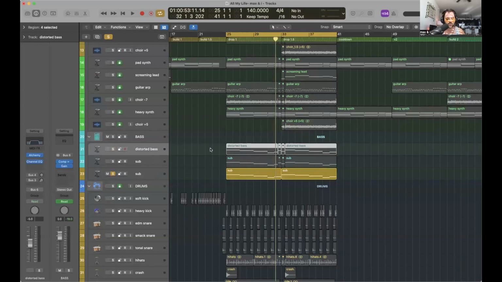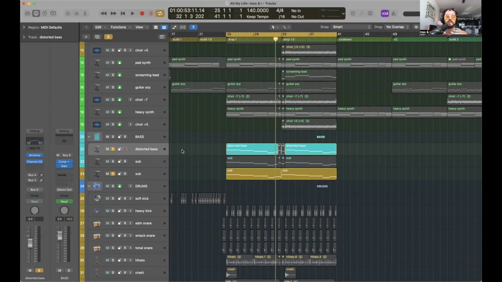Then on top of it, in a lot of my tracks, I'll have 3 sub layers, or bass layers. So I'll have my subwoofer, which is totally clean, just for the lowest of the low. I'll have a mid section, which kind of rides through like 100 to like 300. And then sometimes I'll have a high end bass, which can go above that. So all of them together, you get this nice fat bass sound that covers the whole frequency spectrum. So you can hear it through different mediums: your headphones, AirPods, the TV, the stereo, the car stereo, whatever. So we want to capture all those different mediums with what we're writing, if that makes sense.